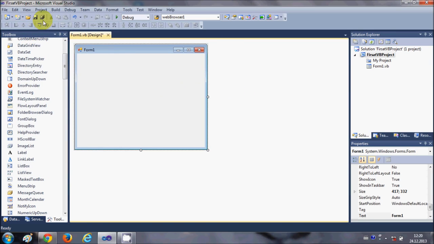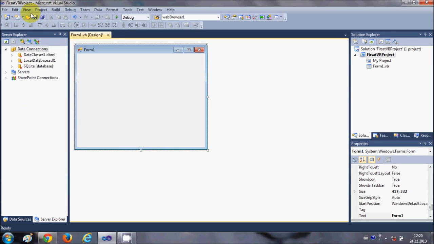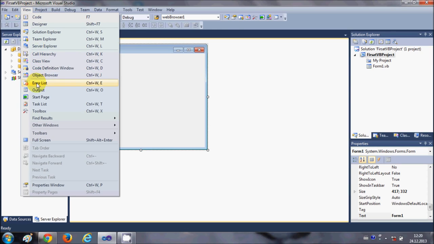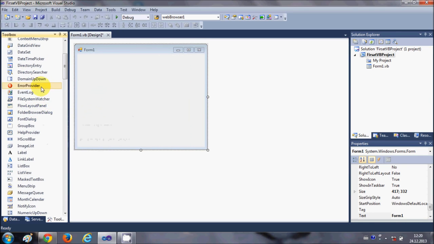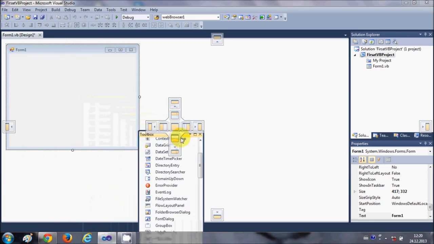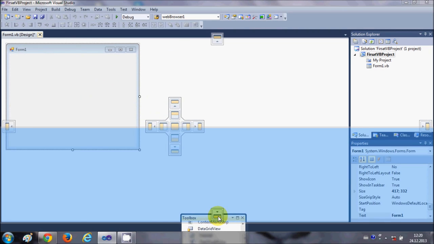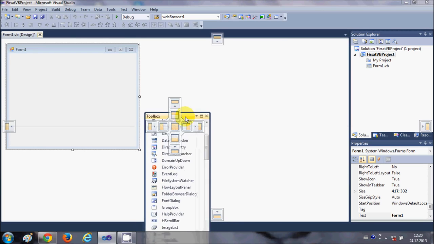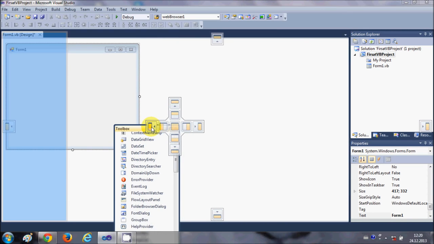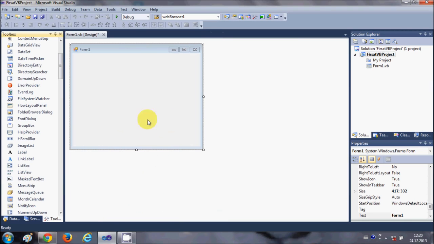For example, if you can't see the toolbox in your environment, just go to View and click Toolbox from here, and you can dock this at the bottom, or you can dock it to the top, right or left like this by just clicking like this.